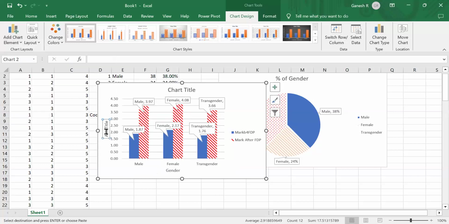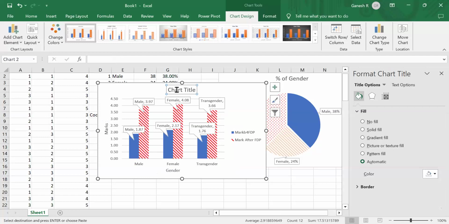That means y-axis. Here you can type the y-axis name. I type here marks. Then chart title is already here. Here I can give a title called comparative graph of marks before and after FDP.